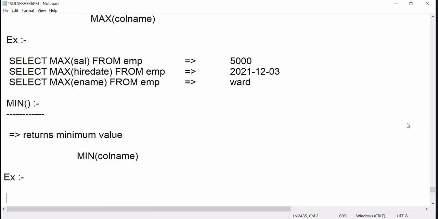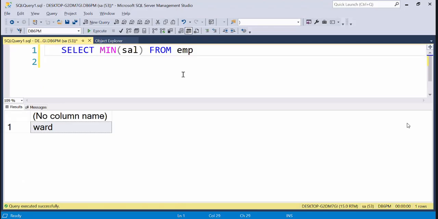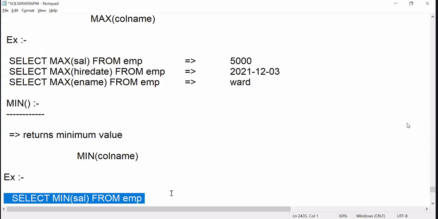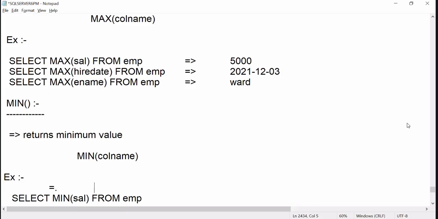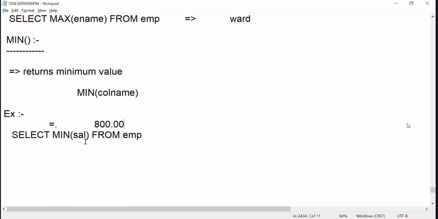For example, select min of salary from EMP. What does it return? The minimum salary. In the salary column, the minimum value is 800, so it returns 800.